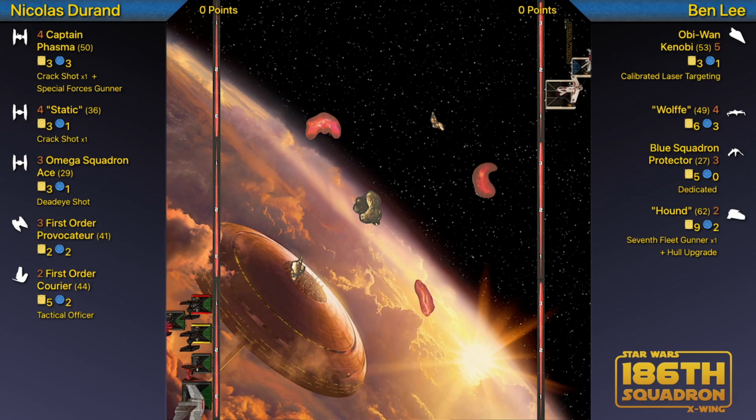So for the list, I was the first to pick, and I thought the best one was the Republic list, actually. But the First Order list called to me because I've been flying a lot of First Order, and this was kind of similar in that you have a jousting block of 4 ships with the shuttle, and you have the TIE Baron that could act as a hammer and do the damage. So you've got Captain Phasma with Crackshot and Special Forces Gunner, Static with Crackshot, and a Mega Squadron Ace with Deadeye Shot, a First Order Provocateur with nothing on it, and a First Order Courier with Tactical Officer.